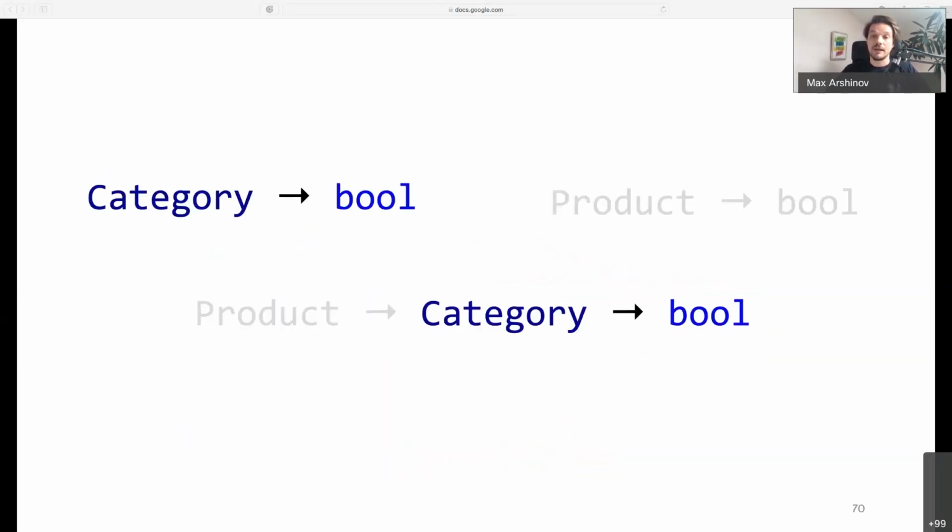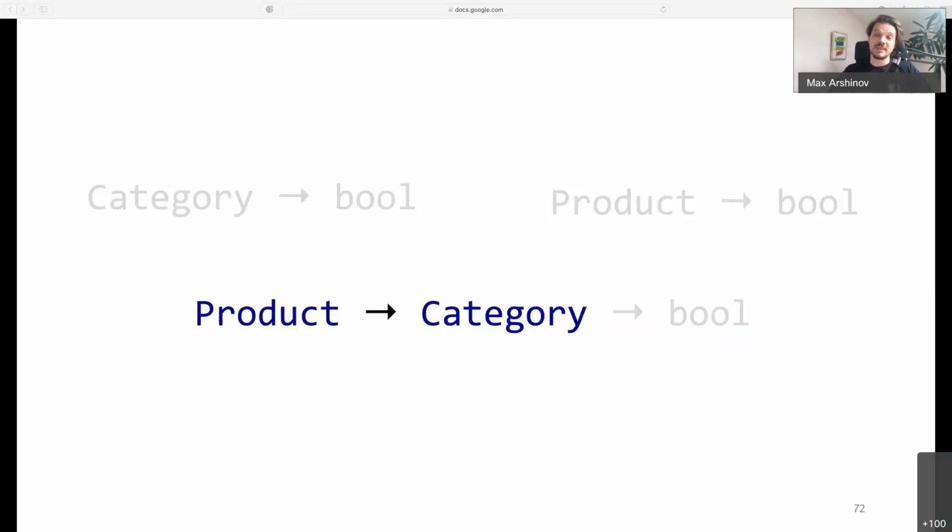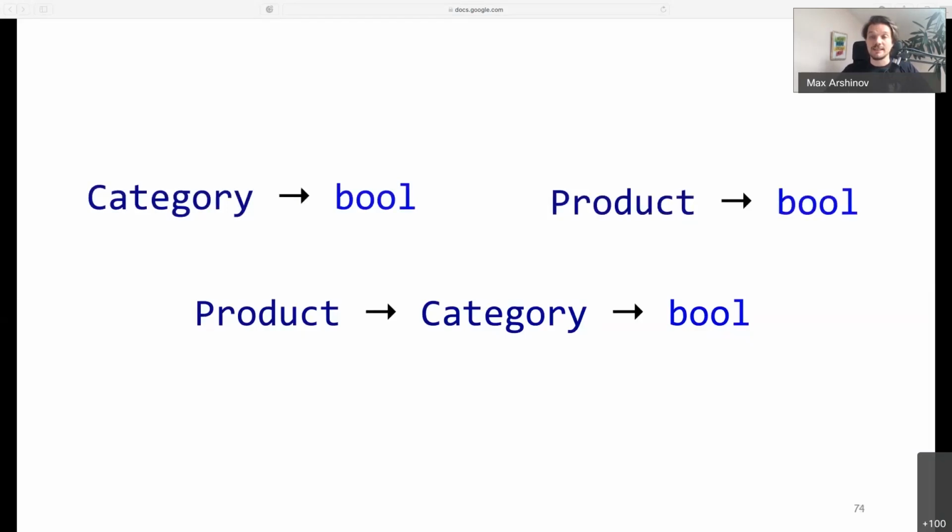What we have here is a lambda that takes category as an input and produces a Boolean value as a result. We need a lambda that takes product as input and produces Boolean as a result. So in order to use the existing specification, we only need another expression that takes product and returns category. Once combined, we've got exactly what we need. Those of you who are familiar with functional programming might notice that this reminds you of functional composition. For those who are not familiar with functional programming, I highly recommend watching the Power of Composition talk by Scott Wlaschin. Scott has already given this talk today, but I think that you can find this video on YouTube as well.